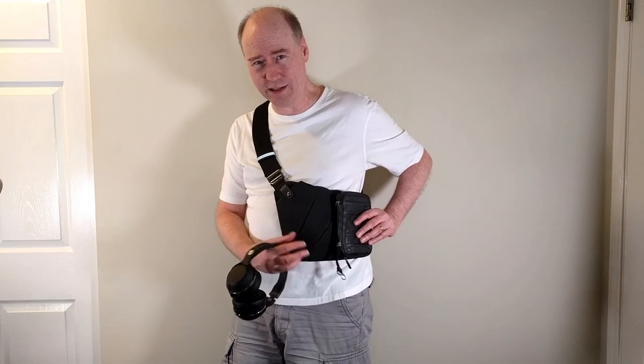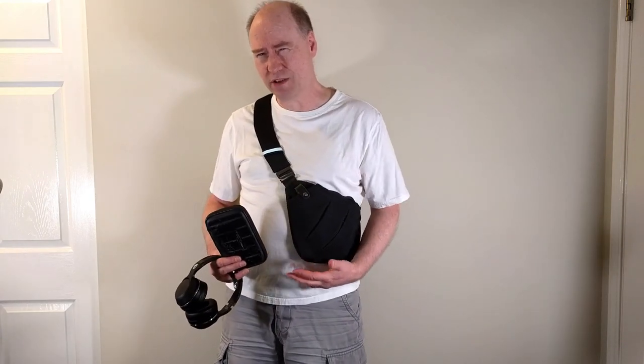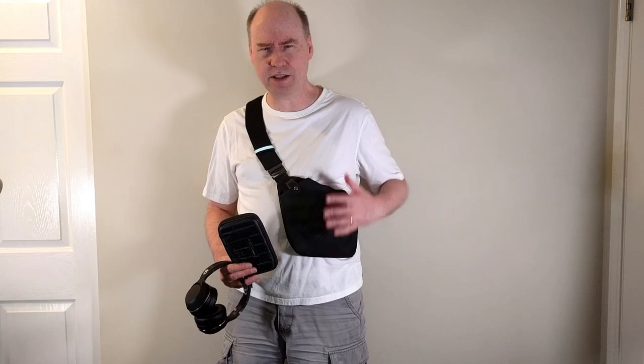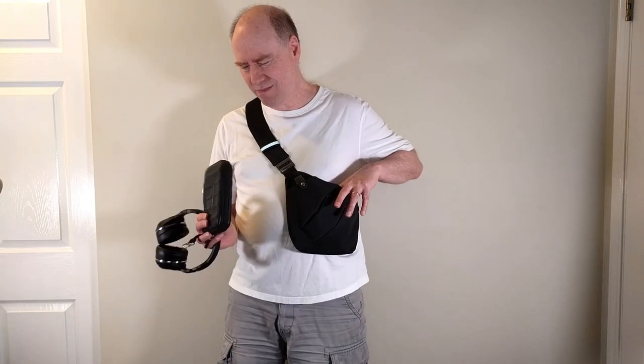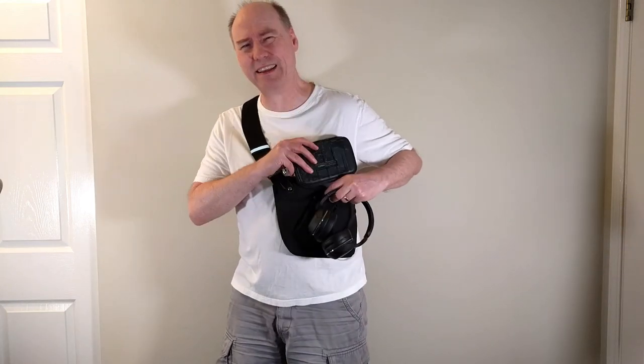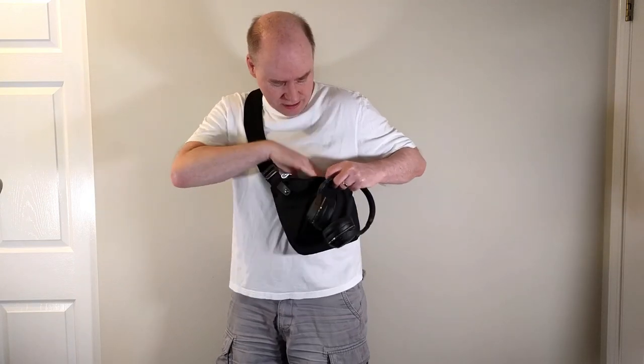This was the regular size. I'm happy with getting the regular size because I don't think this is too much of an eye-catching, you know, people making note of, hey, what's he wearing there? This is perfect for my needs. Would I have gotten a bigger one? Maybe. But then if this thing was here, I think it would still be quite bulky. I don't think I'm really going to win anything in the encumbrance department, given that this works really well, just like this. It just sticks out a bit.